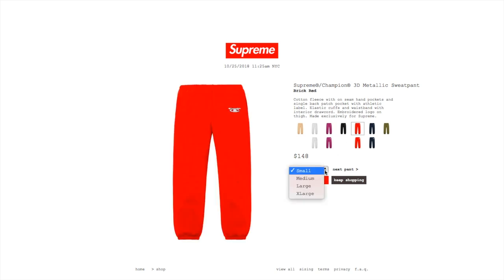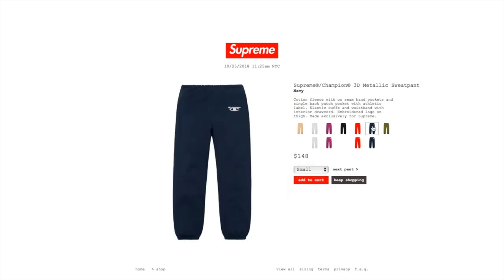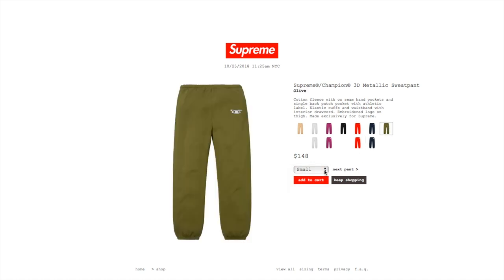Wow, brick red, all the sizes are there. Navy color, I believe all the sizes are there. Oh, except extra large. Extra large is sold out for the navy. Olive color, you have all the sizes there.